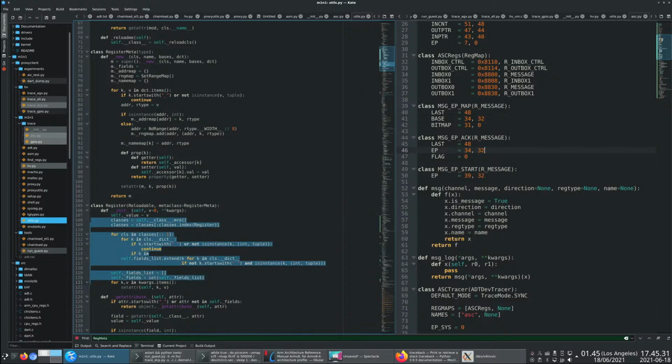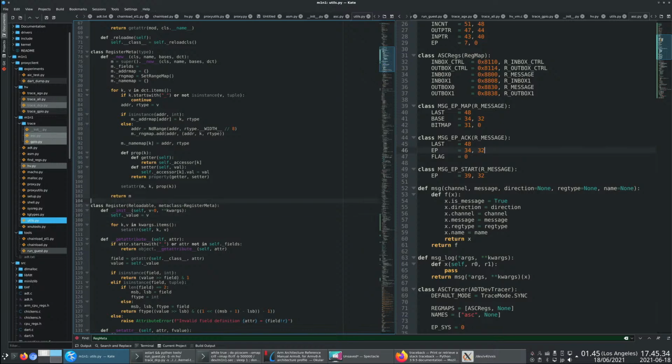Anyway, this is going to go away. And that keeps it nice and lean.